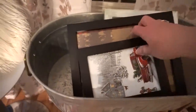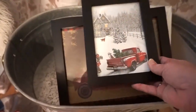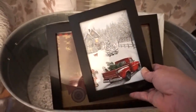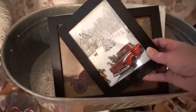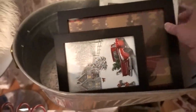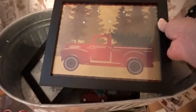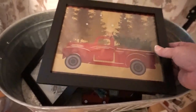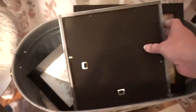Then we have, this is actually a card that I framed. So this is something super simple that you could do. Take some cute Christmas cards and frame them, and they can look like cute little wall arts. Then I also have this one here, which is a bag. Again, I framed this bag to use for wall decoration. So those are just some pieces that I've been working on. Those are very simple. You just pretty much frame things.